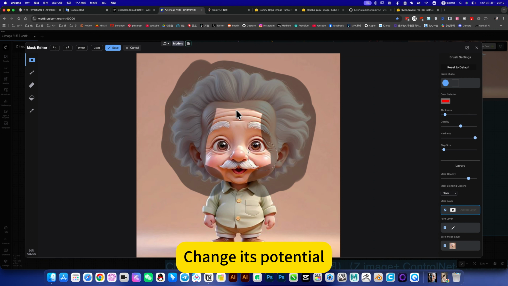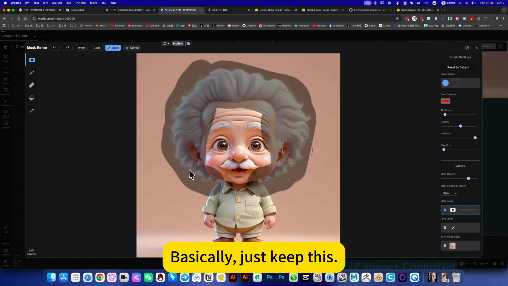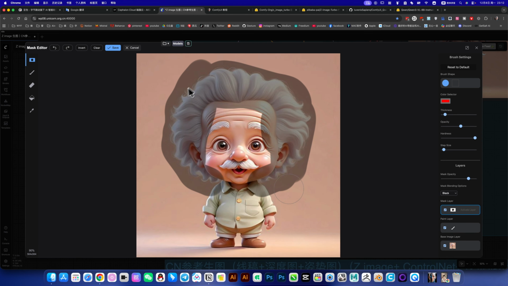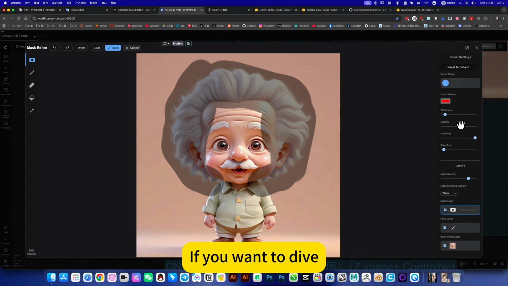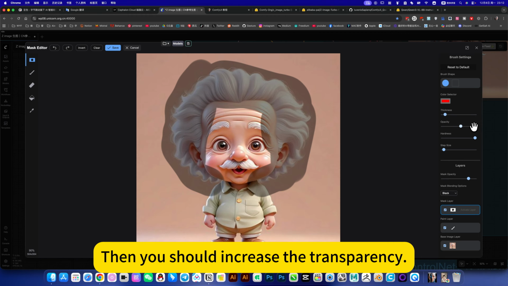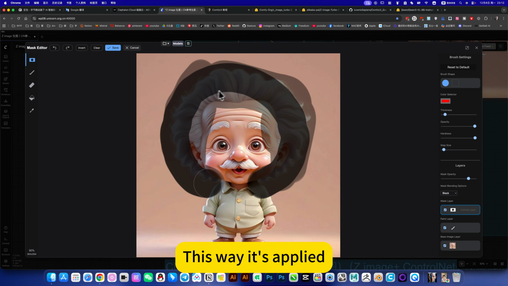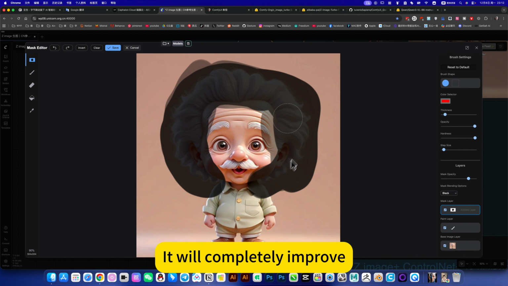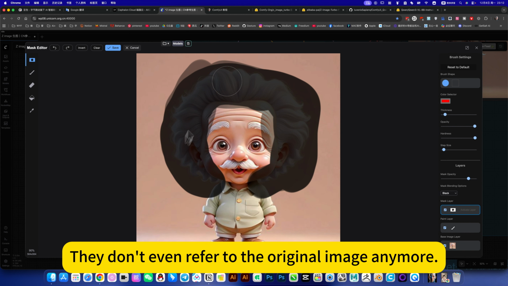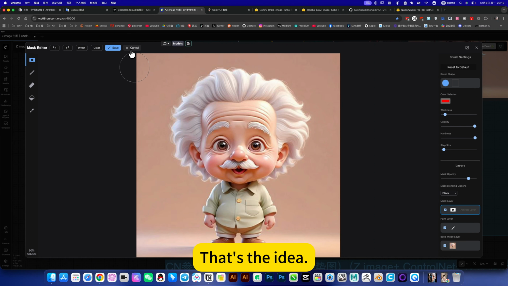Basically, this keeps the original hairstyle underneath unchanged. If you want larger changes, then you should increase the transparency and smear it. This way it's applied. When generated, it will completely change, and won't even refer to the original image anymore. That's the idea.